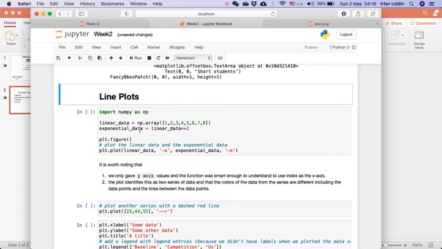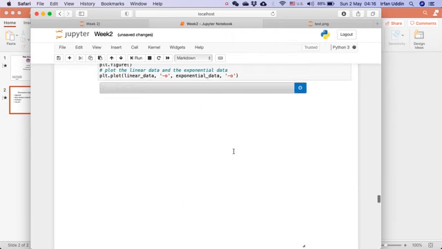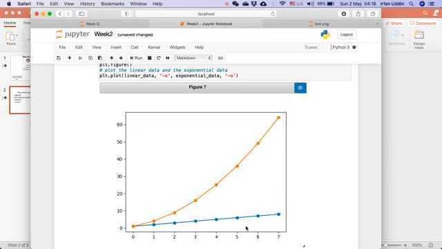We have exponential data, linear data to the power 2, and we plt.figure and plot the linear data and the exponential data. So plt.plot, linear data, marker o, exponential data, marker o. So linear data and exponential data.